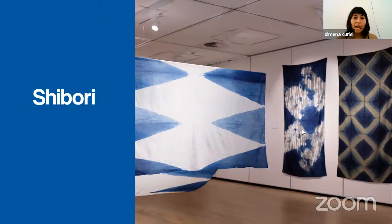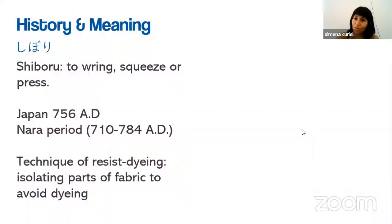Shibori, this is an exhibit at the Kyoto Museum of Shibori. We can see that it's using indigo, this bright blue. So history, there are not so many records about when the Shibori technique was precisely born, so to speak. Some say it came from China, some say it's exclusively from Japan, but we don't know the precise truth. It comes from the verb shiboru, which means to wring, squeeze, or press.